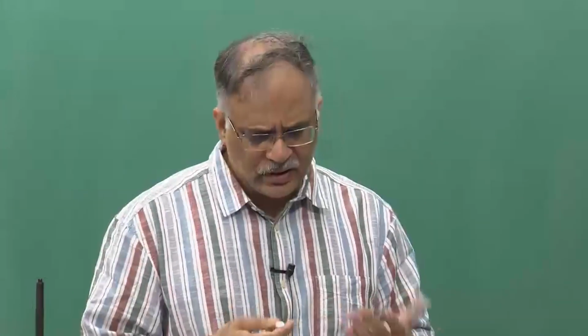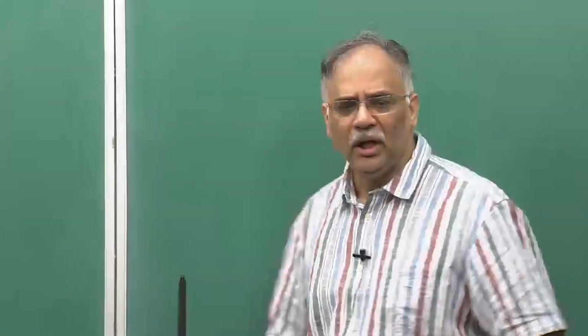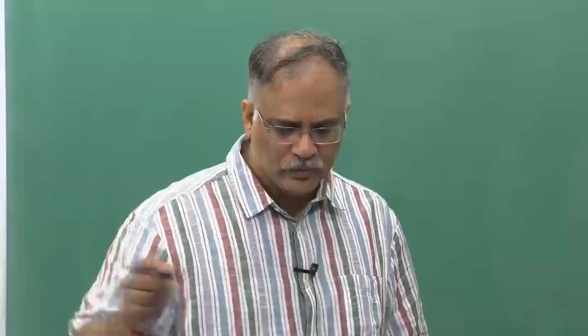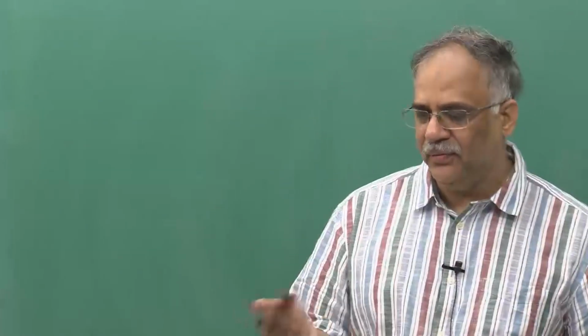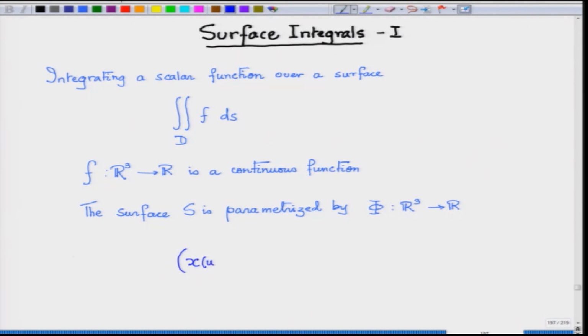So, today our first thing that we want to learn about surface integrals is not surface integrals per se, what we call surface integral, but we will talk about integrating a scalar function over a surface. So, you see written down here on the screen that there is a function from R3 to R, which is a continuous function, and there is a surface parameterized by phi. So, the surface is given by coordinates. So, basically (u, v) is mapping to some x(u,v), y(u,v) and z(u,v). So, this is the parameterization which we have been speaking about. So, by this time you have got some handle on this idea of parameterization, some hold rather.